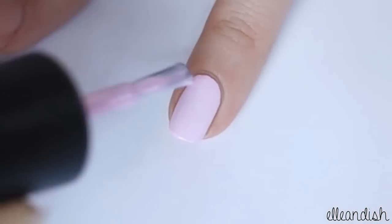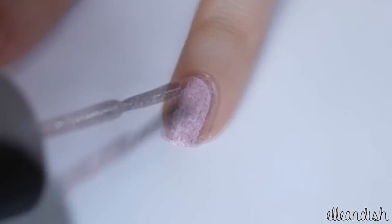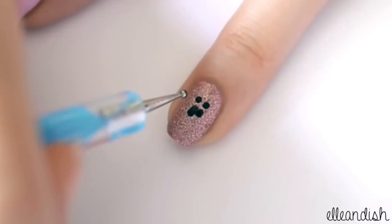For your ring finger, apply pink polish. Let that dry, and then apply glitter polish on top. Using your dotting tool and black polish, create a little paw print. 3 dots for the bottom pad and 4 dots for the toes.